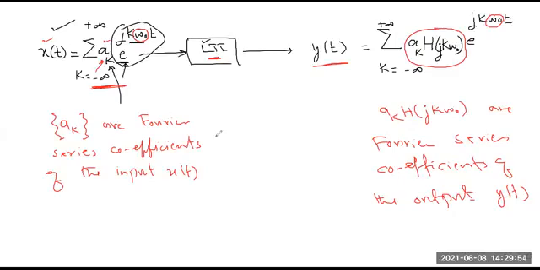But what happens to the signal? For the input, Fourier coefficients are ak, but what will be the Fourier coefficients of the output? That will depend on this function. So we can describe the behavior of an LTI system as if this system is going to modify the Fourier series coefficients of the input signal. So depending upon the value of H, the Fourier coefficients can increase or can decrease.